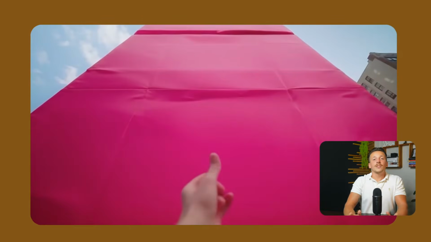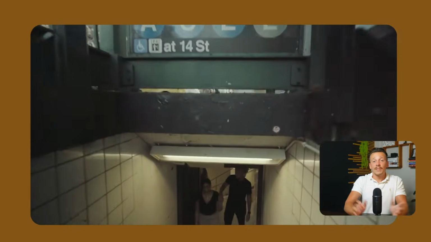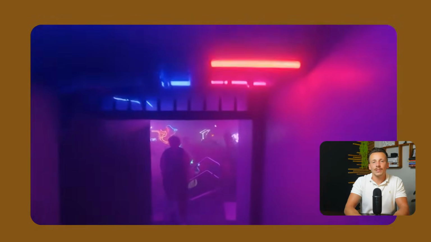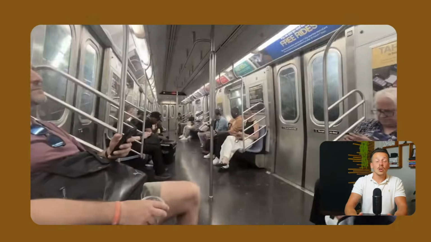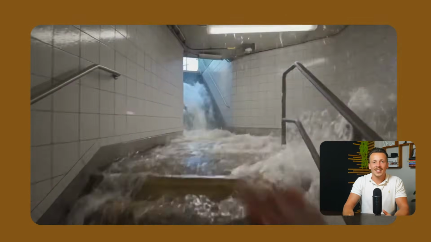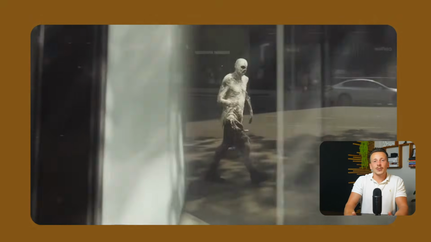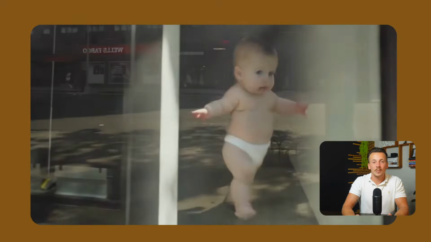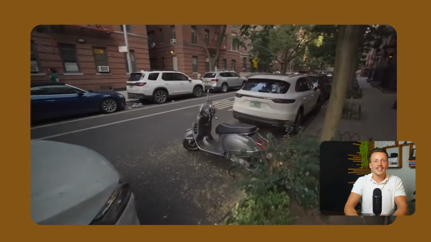Now, there are a few things that you should know when you are using this tool. The first is that the clips can't be more than 5 seconds long. If you do upload a video clip that is longer than 5 seconds, it's just going to crop the first 5 seconds, and that is what's generated inside of the tool. That's not usually a very big deal, as most of the time when you're working on a film project, you're not going to have too many shots that are longer than 5 seconds.